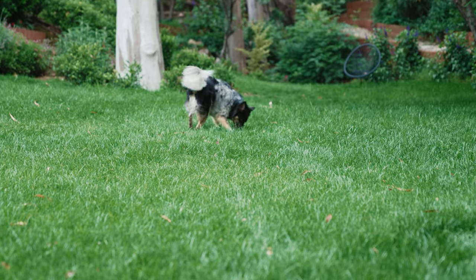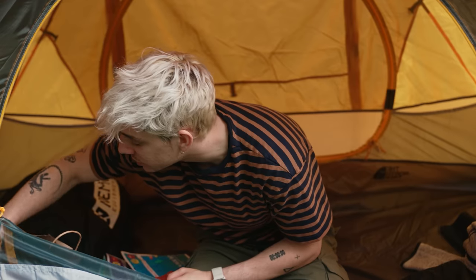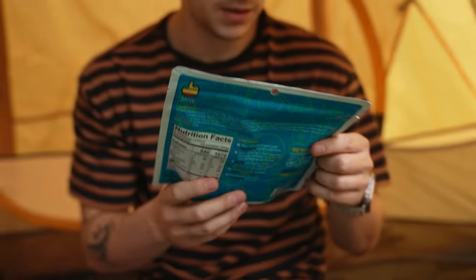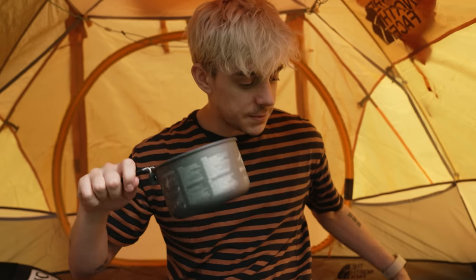Next, we've got a little toy for Spencer. Go get it! What else do I have? A little treat for me — wait, I can't show you dessert until I've shown you dinner. When you're out in the wild, you can't Postmates or DoorDash or GrubHub, so I had to get real food. This is Cuban rice bowl, proudly made in Maine where I was born — gluten-free, a thousand calories in this pouch, 30 grams of protein. I should have been eating this when I was training. Later at dinner time I'm going to use my little stove to boil water and make myself some dinner.